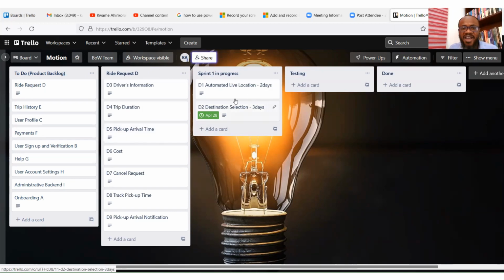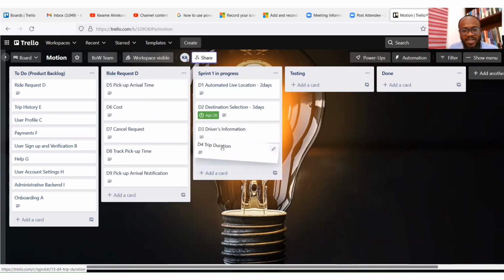So right now we have 5 days. We add this to it, we add that to it, and we check how many days we have more, just to ensure that we are within our 2 weeks period. All right, very, very important. So let's assume that these 4 user stories can be completed in 2 weeks, then we leave it here, and we are good to go.